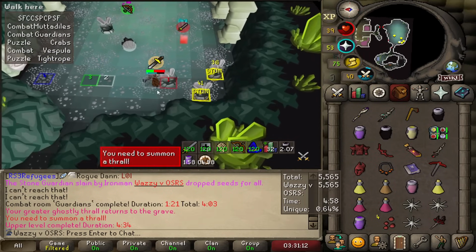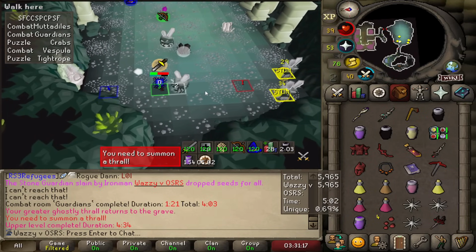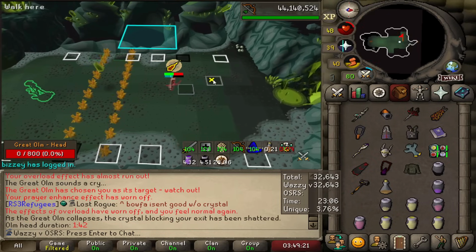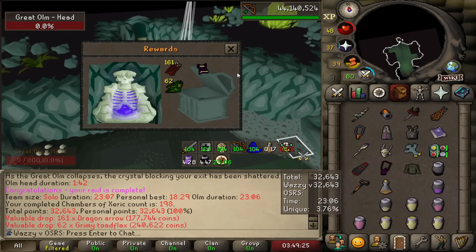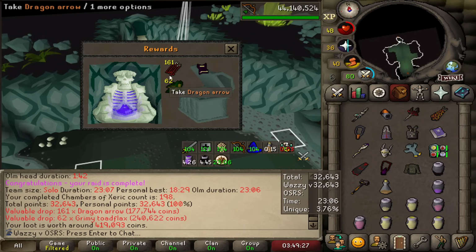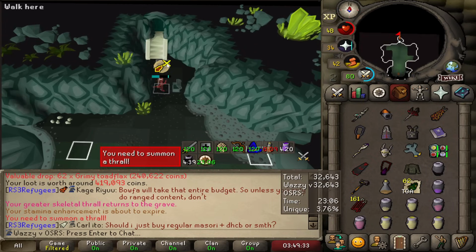Wow, how's that for some shim movement with those crabs? That was really nice, literally tick perfect there. Lovely jubbly. Oh, some dragon arrows, I don't see those too often. But yeah, 161 arrows and a bit of toadflax as well. Not too bad. Two more KC to go until the big 200.